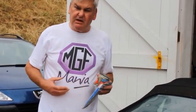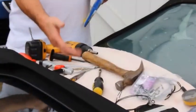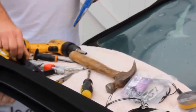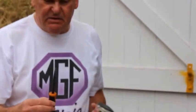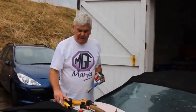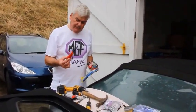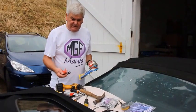The tools that I'll actually be using are a hammer, drill bits, knife, a pop rivet gun, and either a chisel, although you could actually use a screwdriver to remove the rivet heads if you hadn't got one. It's useful but not essential to have a trim tool. You'll see why I use a trim tool. A screwdriver would do just as well instead.